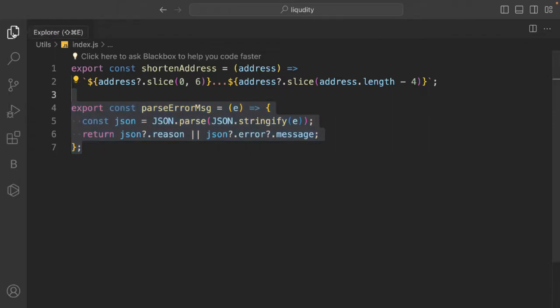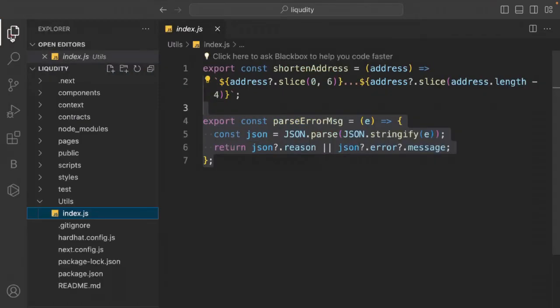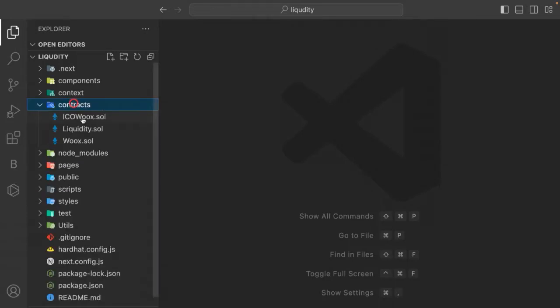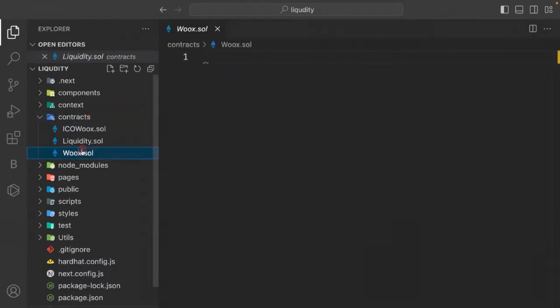Now click here. Once we have it here, come back, close this one. And now what we're going to do is write down the contract. So we have 3 contracts, and these 3 contracts are pretty huge. So let's write that down. Open this one. And the very first thing we're going to do is write our token contract.